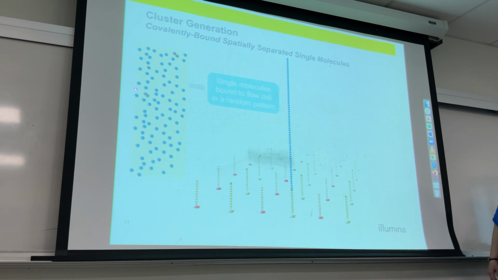If you get overlapping ones like here, you probably have two different sequences right there. And the computer's not going to be able to distinguish those two different sequences because they're going to be putting out fluorescence at two different bases, and the computer's not going to be able to distinguish which base goes to which strand. So you want them all to be very well separated from one another on this microscope slide. So you've made this, you've extended, and you've gotten rid of the original strand.